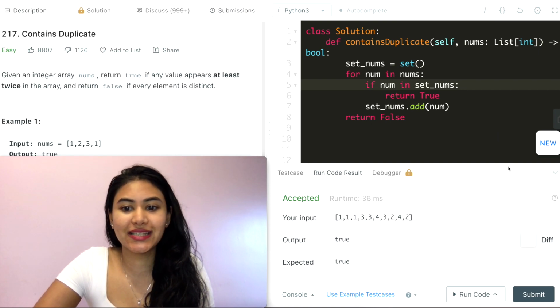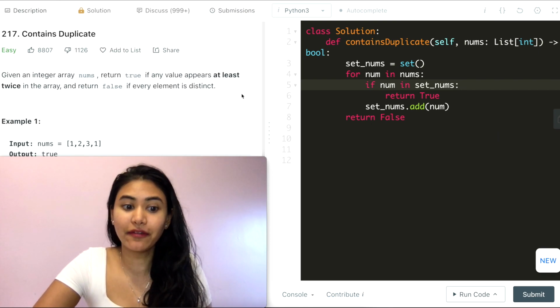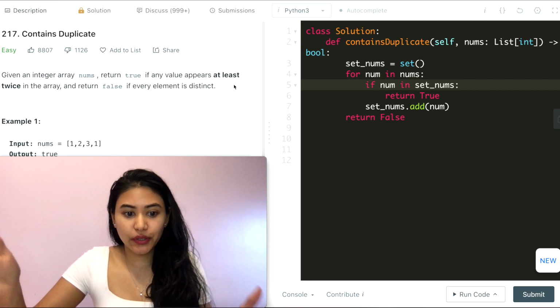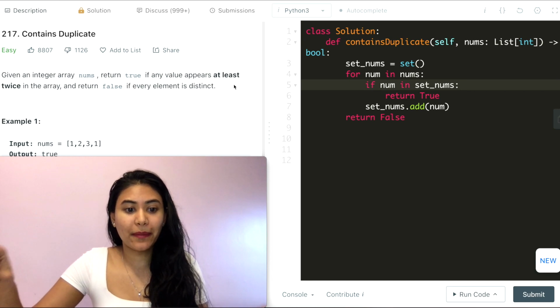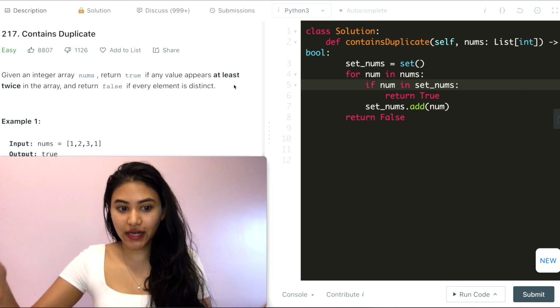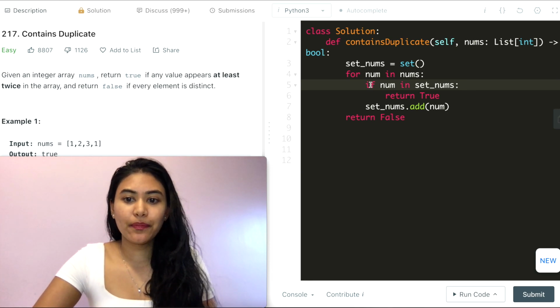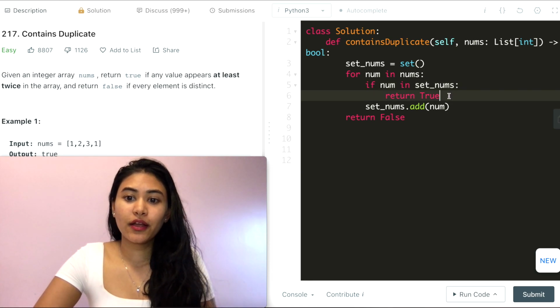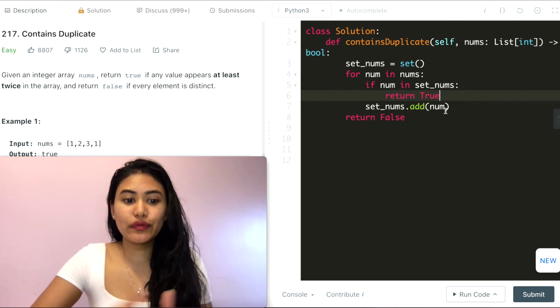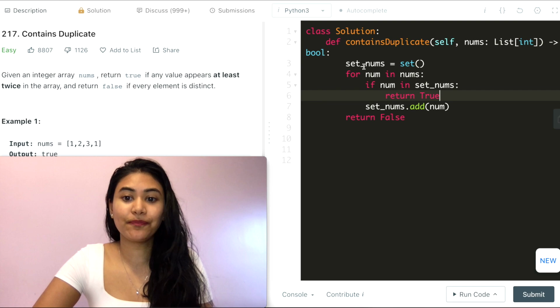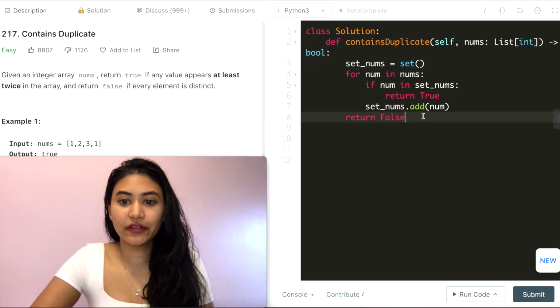So what is the space and time complexity for this solution? We are going through our entire input nums, so that's a linear one pass scan, which is O of n for time. But there's always a trade-off with time and space, right? Because we did better in time, now with space, we are using O of n for space. We're storing all our numbers potentially in this set. So O of n for space and O of n for time.